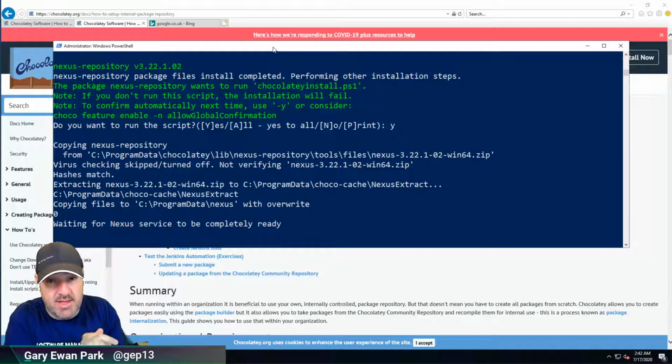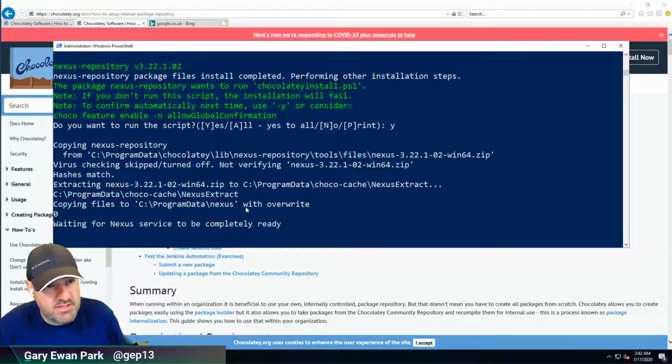So on all of my endpoints, all of my client machines, they're only ever going to have access to the production repository. But my workstation machine will have access to both the test repository and the production repository. So I'll use my workstation machine that's in the DMZ. It's isolated from anyone else that's on my network. I'll use the workstation machine to test packages that have been pushed to that test repository. And then once I'm happy, I will push them into the production repository so that my client machines can have access to them. So that's the intention.